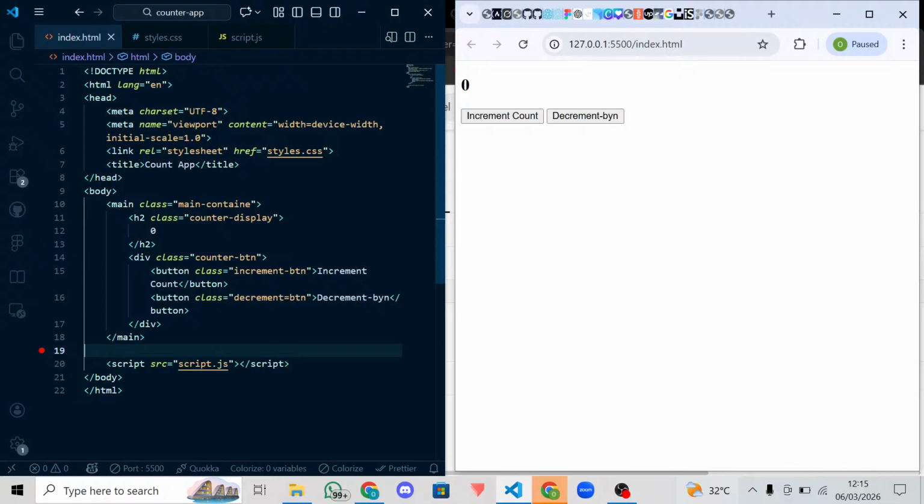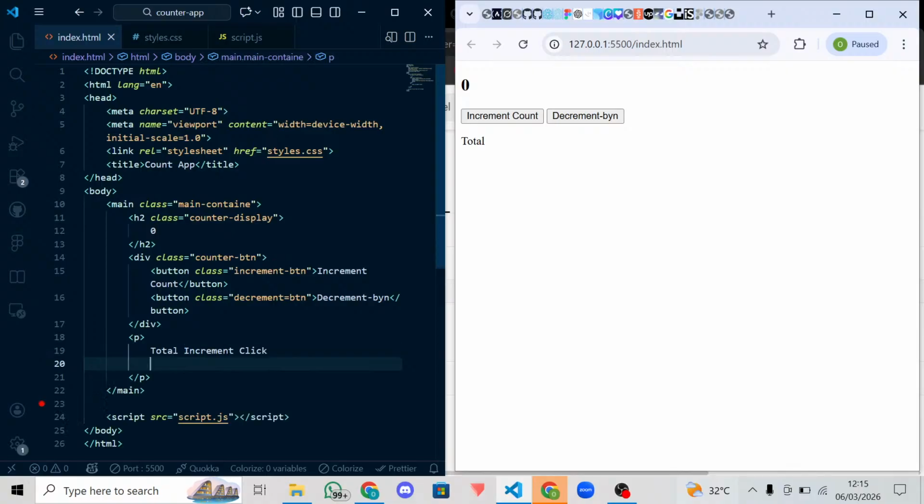And below the button container, I have a paragraph with the content Total increment click, and I put a span with 0.